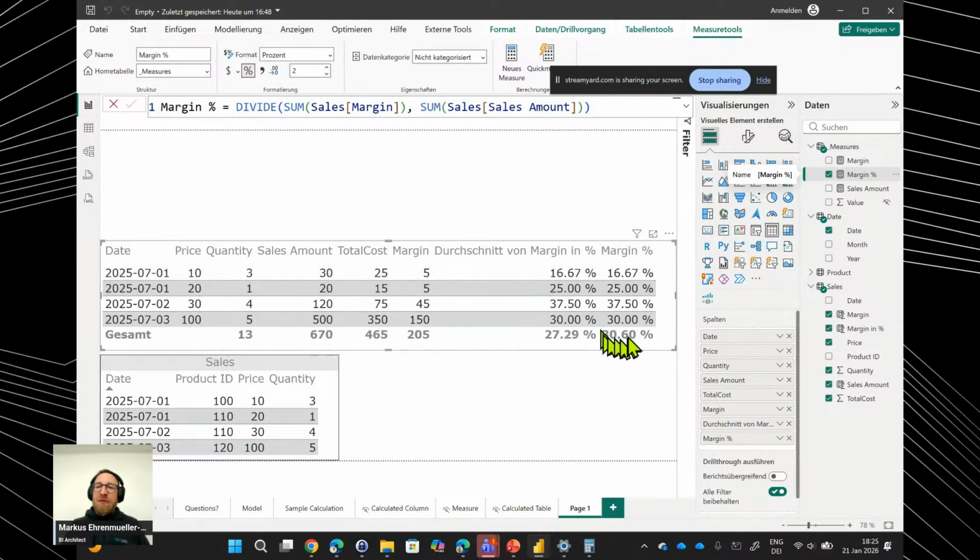But for the measure, this is not the way it is calculated. The measure is now applying the same formula, sum of margin and sum of sales amount, on the total level, right? The difference between those individual rows and the total is that in the total there is no filter, none of those filters are applied in the total here. That's why we get different numbers divided by each other. That's why we get a different result, which is a correct result in here.